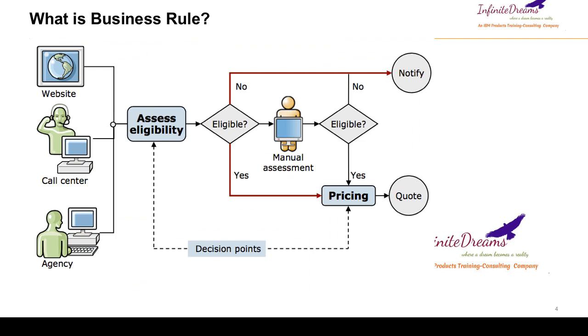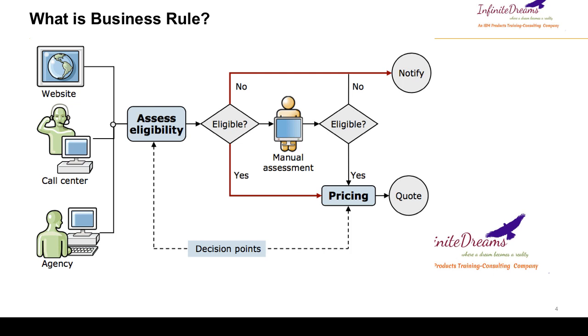Similarly, let's take another example, this one for an insurance policy. For an insurance policy, a person wants a quotation, so they can send a request through a call center, a website or an agent. That request comes inside the company headquarters, and then they check the eligibility for this insurance. Suppose the person wants a general insurance for their car.